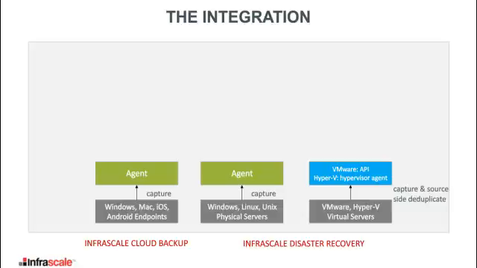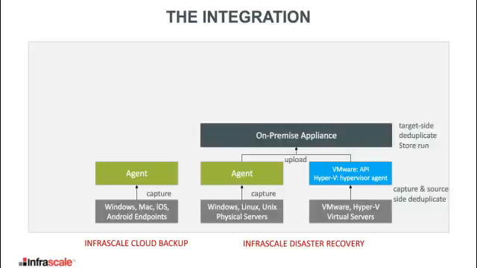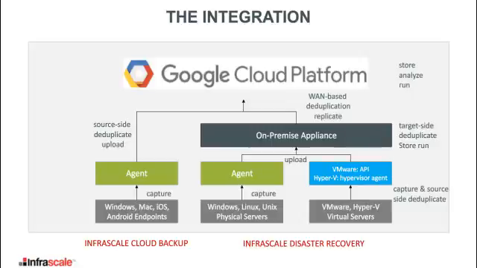And in each case, we are capturing the data. In the case of DR, there's an on-premise physical or virtual appliance, which is doing a lot of the processing there in terms of deduping the data, storing a local instance of it. And then in both cases, we are also moving the data up into the cloud. Now in this particular case, it is into the Google Cloud. If I was presenting this as a generic slide, it would just have the InfoScale Cloud and/or public clouds. In this case, it's Google Cloud, which is also your second recovery point, or location for recovery, should you need to.